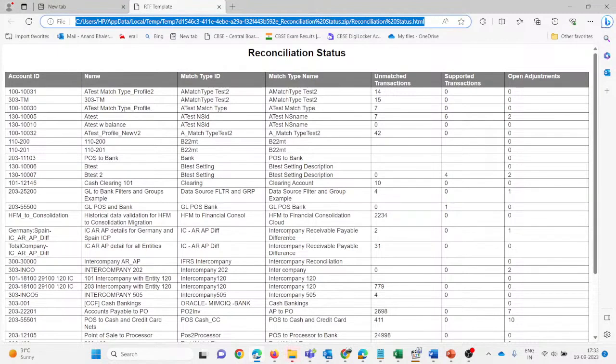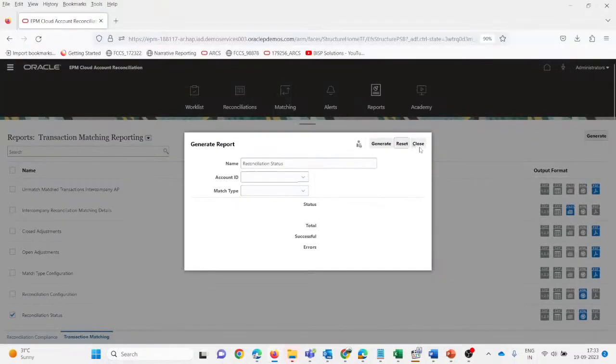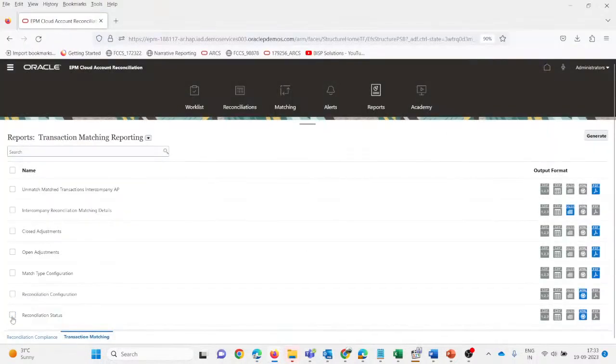It gives us a detailed report of the reconciliation status under the transaction matching. So this is about the reports which are pre-built in the application.